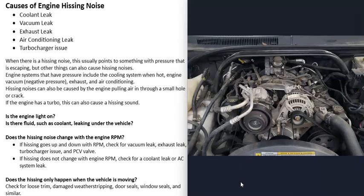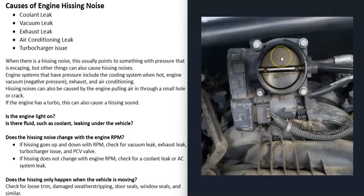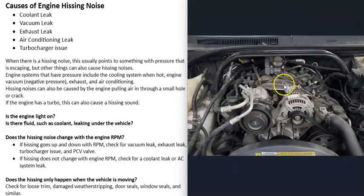The next possible cause is a vacuum leak, also called an intake air leak. All air going into the engine should enter through the throttle body — as the gas pedal is pressed, the plate opens and lets more air in. If air is getting in around the throttle body, that causes a vacuum leak, which can be caused by a loose hose, a bad PCV valve, a bad gasket, or similar issues. Check around the engine and inspect all hoses to ensure they're connected properly with no cracks.